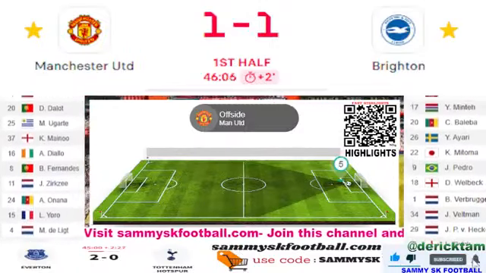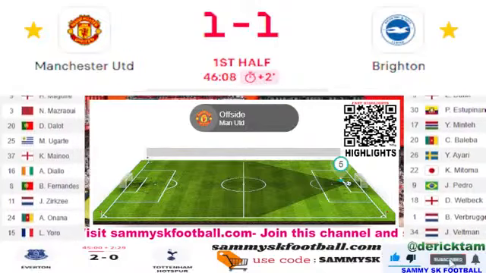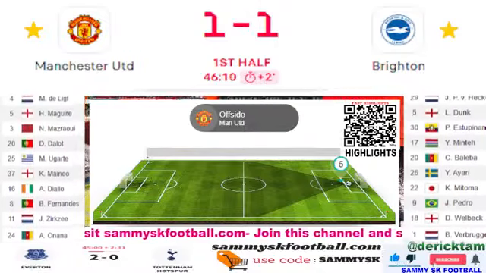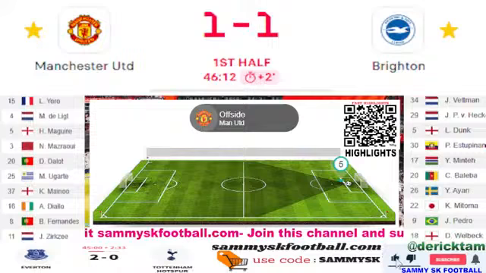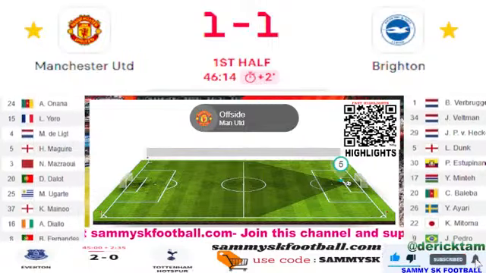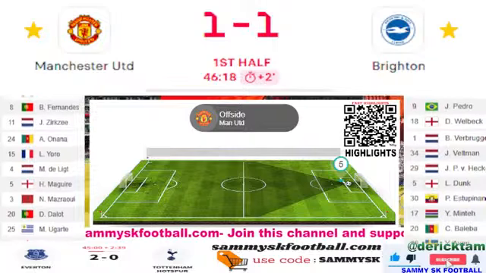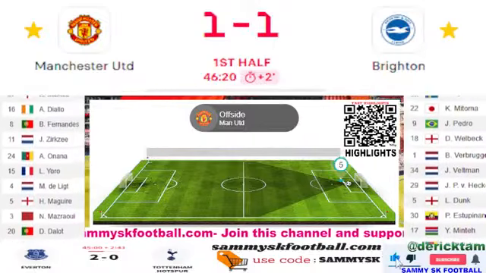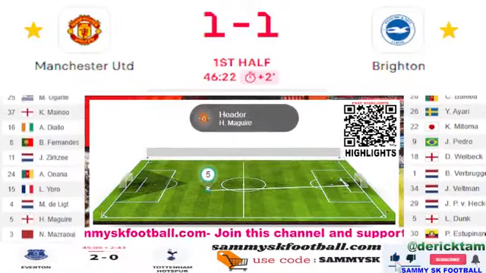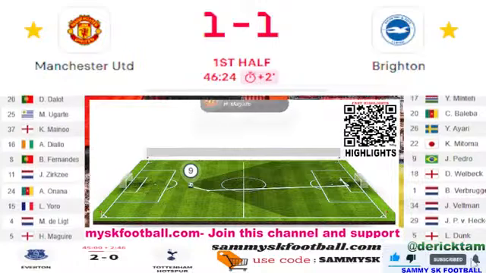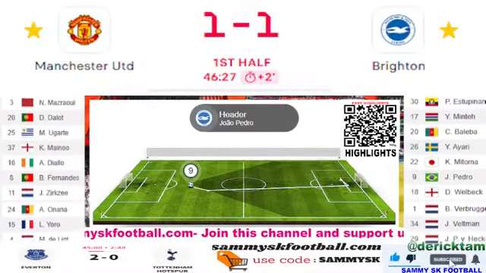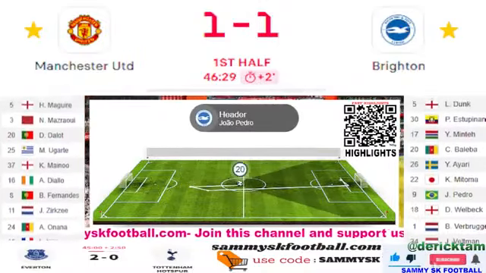Bruno Fernandes is waiting to take the free kick directly in front of us here as we look out from the Sir Bobby Charlton stand. Fernandes holds his right arm in the air, runs at the ball, swings it in. Maguire's header down, free header, drifts wide of the far post, and then the offside flag goes up. And everyone in the stadium was looking at each other thinking, how could he be onside? He wasn't onside. And I don't think he was the only one who was offside. Harry Maguire, De Ligt, I think they were all offside there.